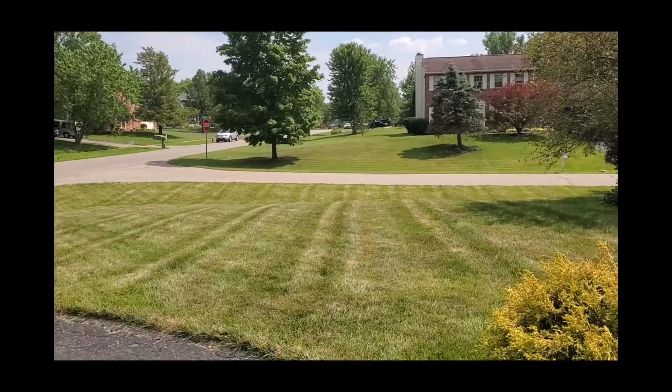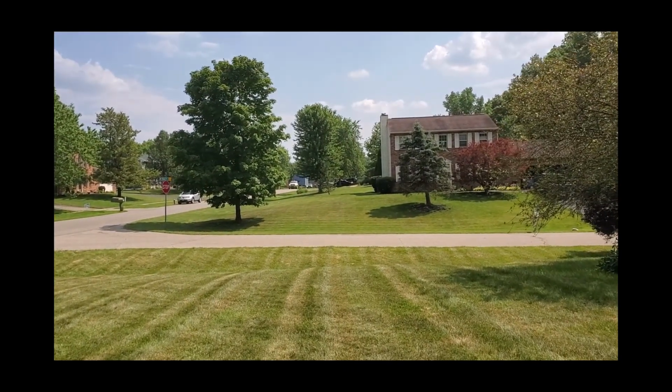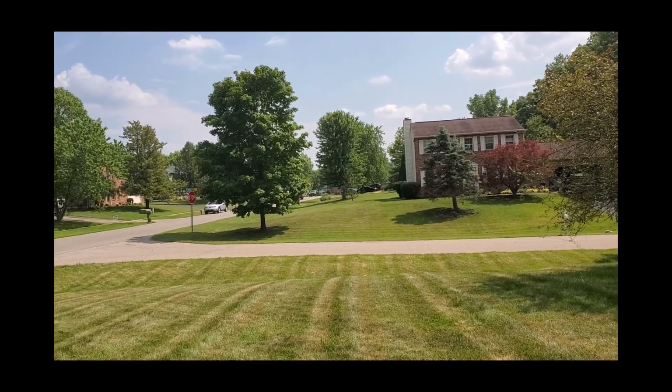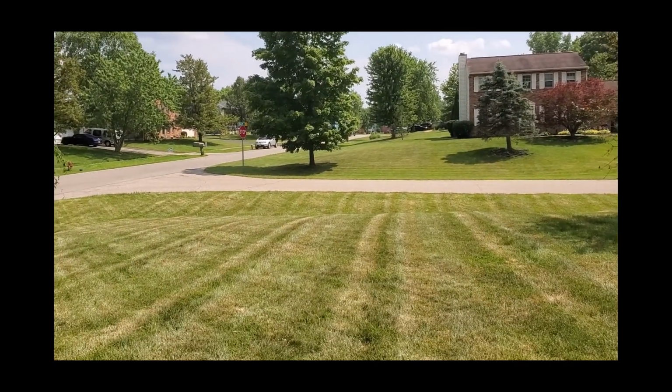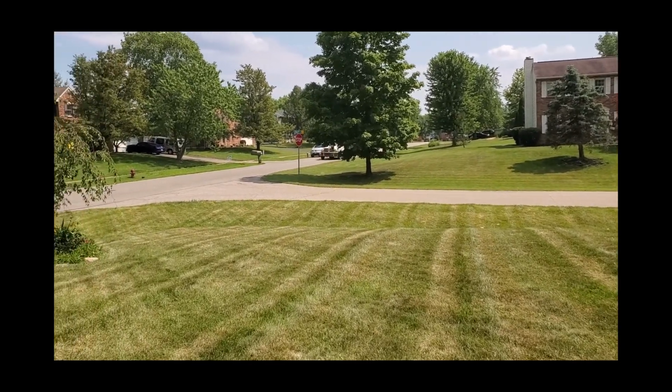All right, it is shed day. It is coming down the road right now. God, that thing is huge. So I'll try to record what I can of the shed being dropped off here.